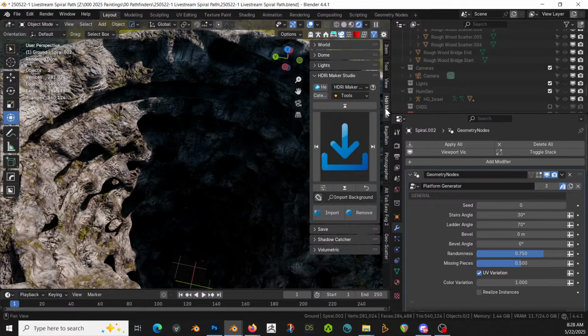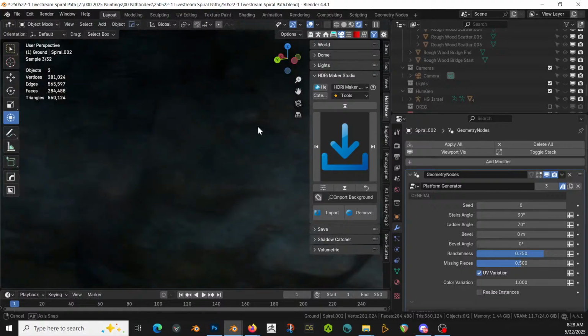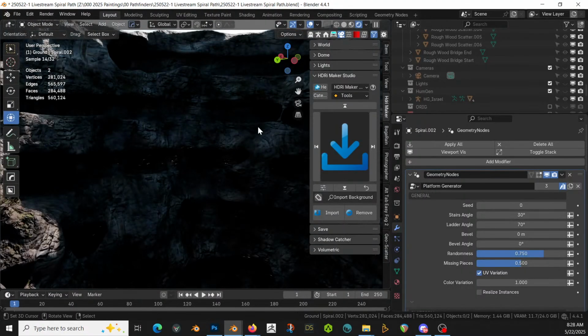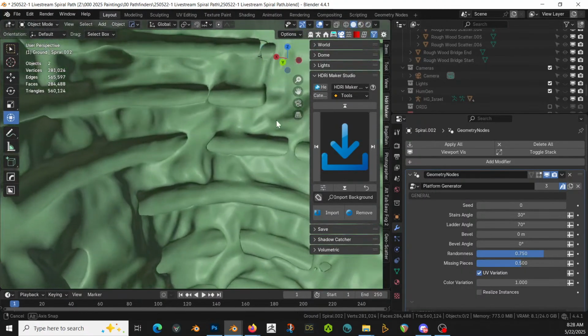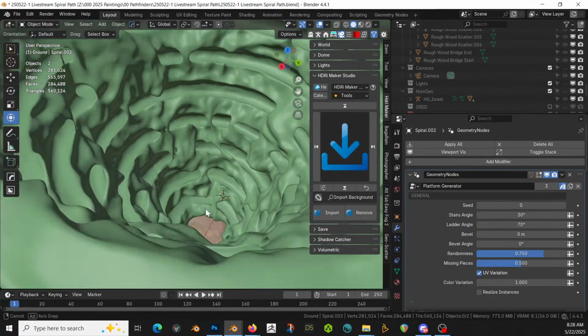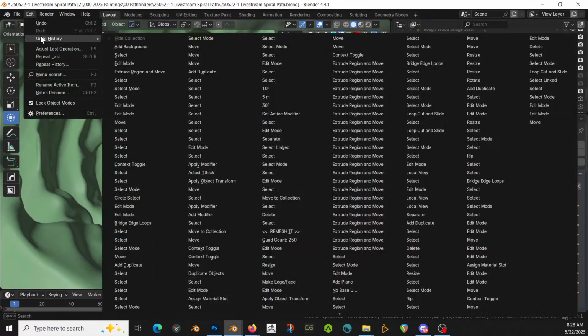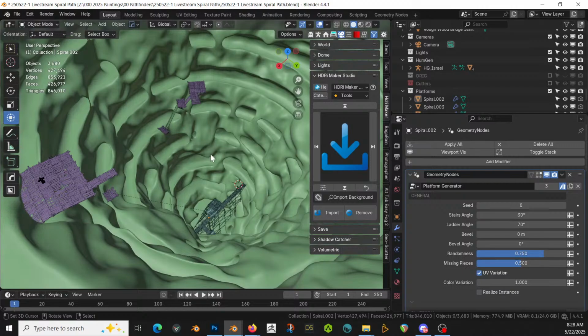It doesn't necessarily mean it's bad, but where are we at? Bring back my stuff too. Oh, did I accidentally... I actually turned off everything. Let's see. Screw your hide collection.